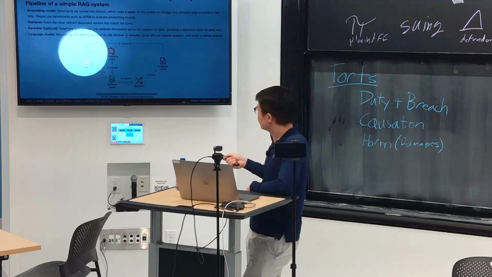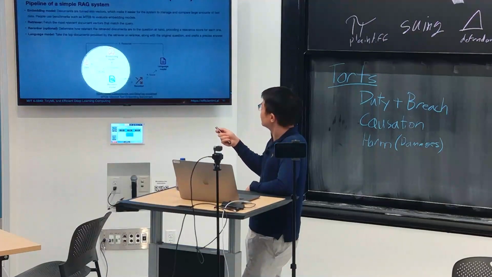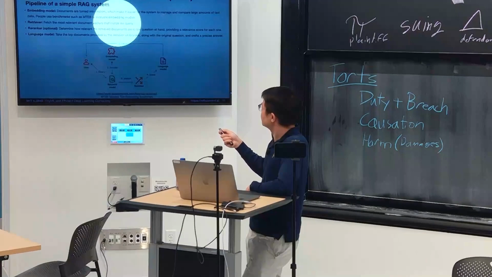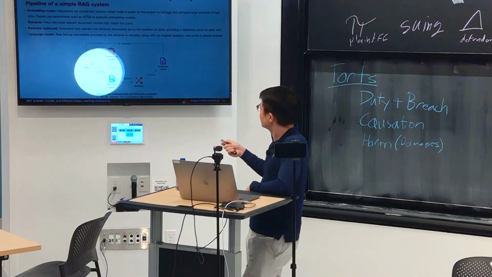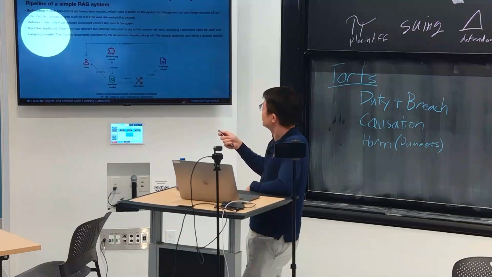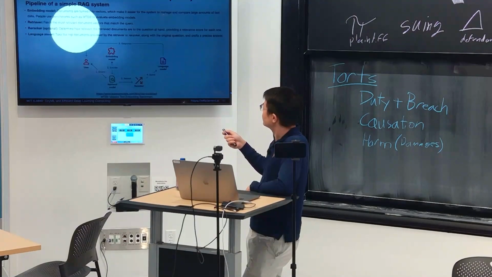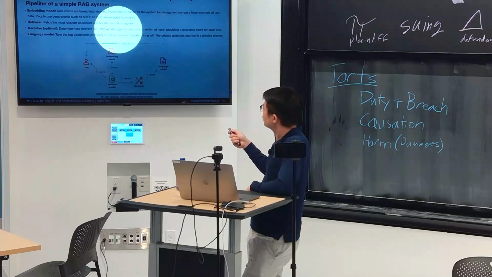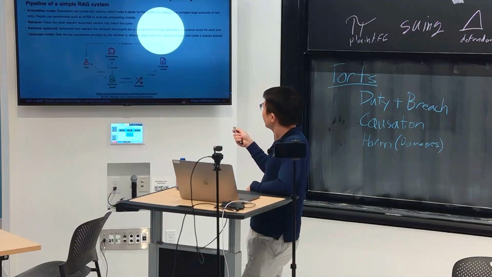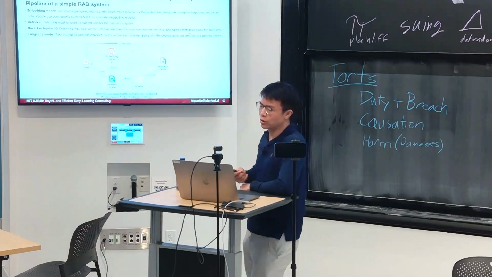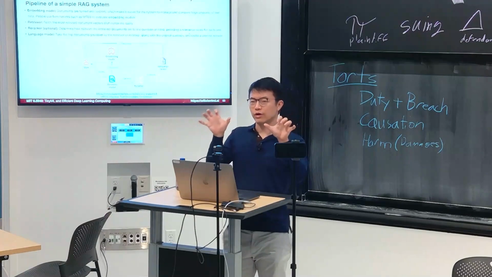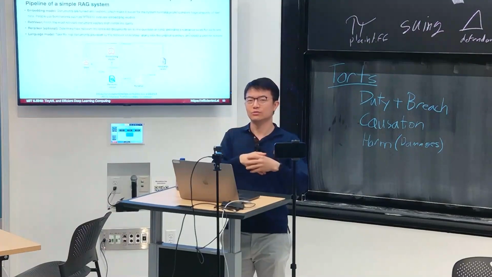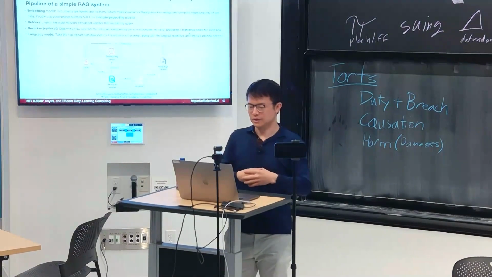You also have a retriever. Okay, you have a retriever to fetch the most relevant document to match your query. This is the document. This is your query. You want to make sure they can match. And then there's a re-ranker to determine how relevant the retrieved document is to the question at hand, providing a relevance score for each one. And finally, you can combine your question with the data fetched from the database, concatenate them together, and feed them to the large language model to get the best result.